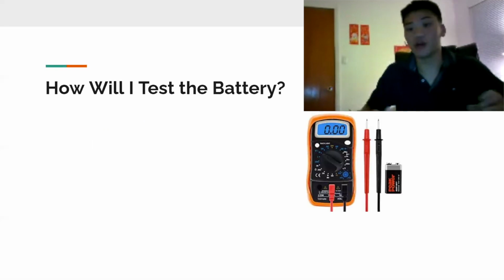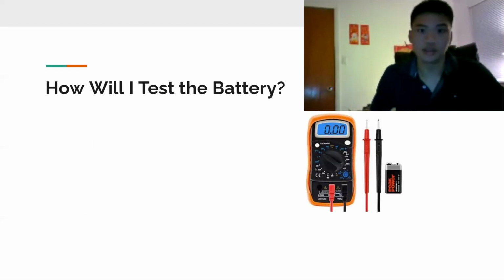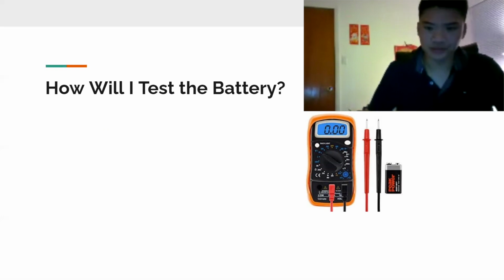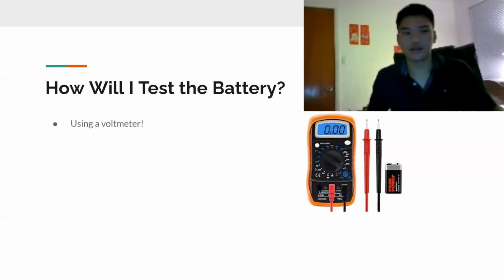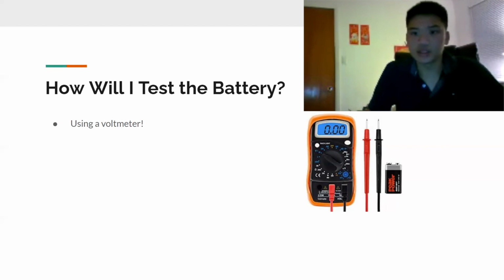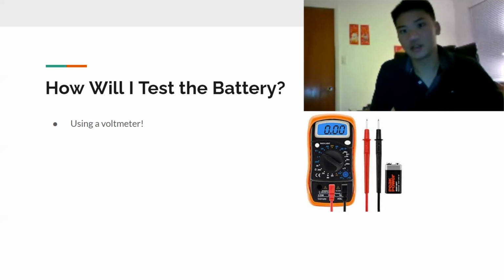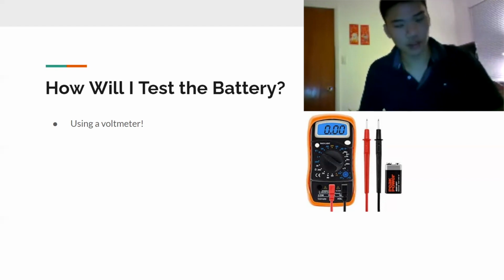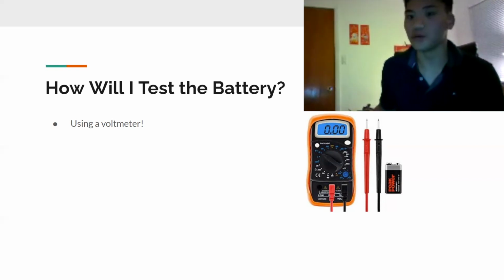Now that we covered all the terminology needed for this lesson, how am I going to test the battery? Well, we use a voltmeter, right? So the battery is determined by the voltage. There are certain other factors, some other qualities you can know, but for these small batteries, we generally talk about voltage. So again, current, charge and energy are related to voltage, which is the main descriptor of batteries.